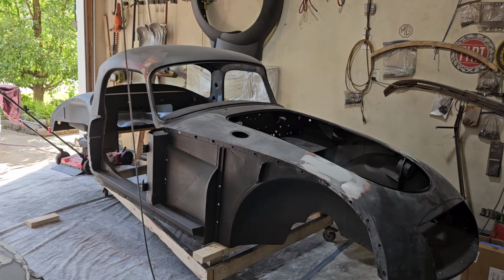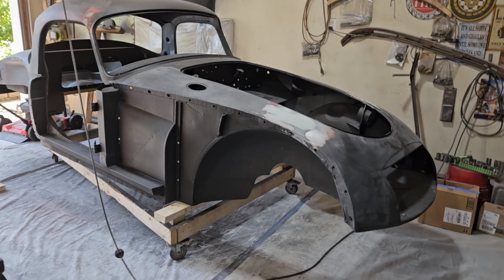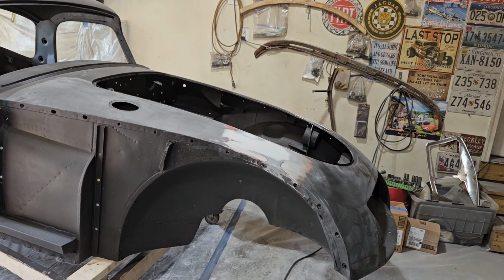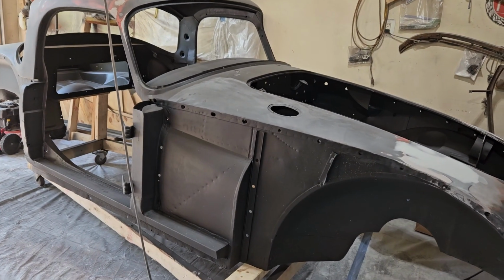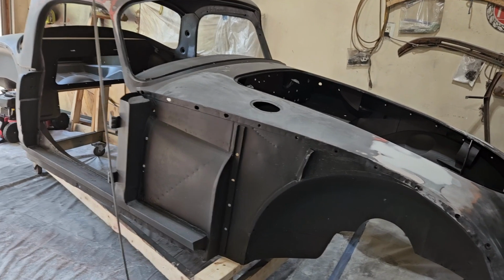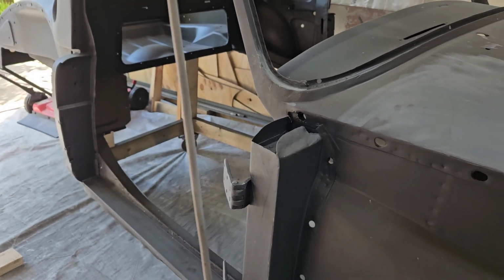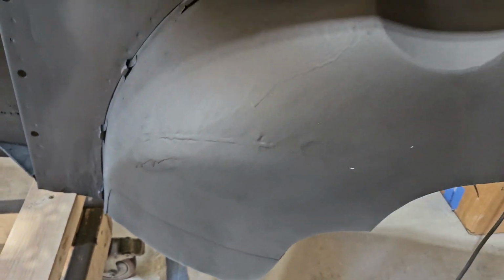So, next step, I am going to block sand all of this, right? I'm going to block sand the inside of just the fender arches. Rough them up a little bit so that I've got some mechanical adhesion to the next step. Same thing in the back. I will spend zero time making any major changes or sanding to the inside of the body parts that you are not going to see, except for things like, I don't know if you can see this. Yeah, you can. A little bit of a run there. I'll smooth that out. But I'll spend some time on the inside of the engine bay. I see some drips. That's easy to sand down.